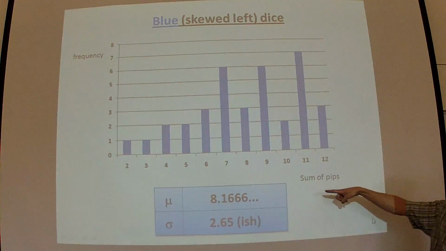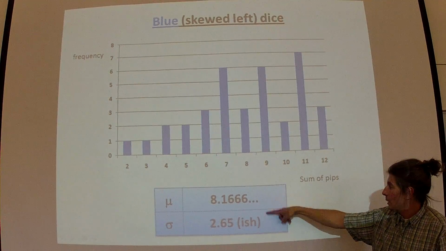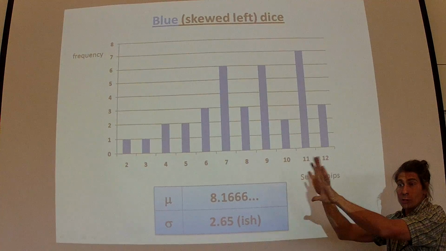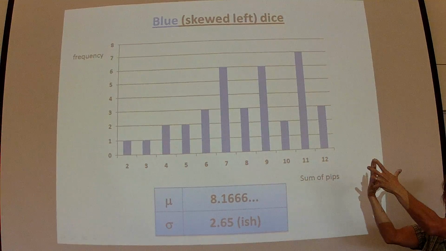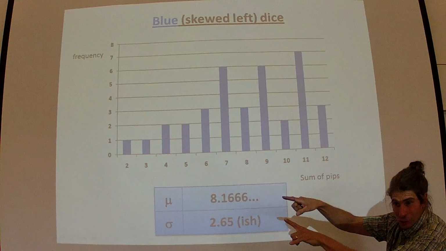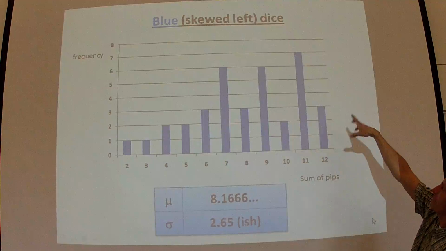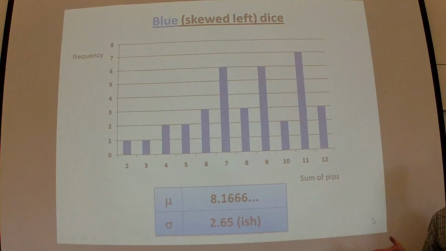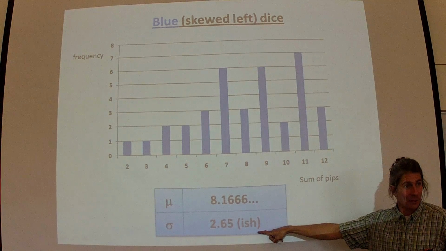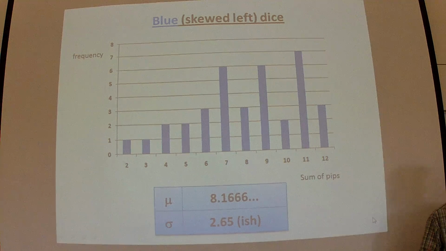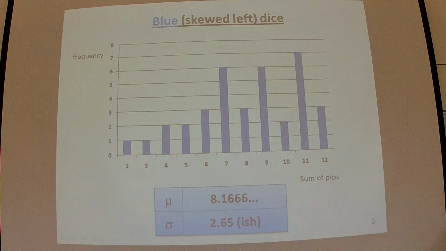I got an average of the blue dice of about 8.2-ish with a plus or minus of 2.65. Notice it's skewed left, which means that there's more area to the right. So the blue dice is slightly right-leaning, left skewed. You've got this goofy trimodal finger thing going on. Totally cool distribution, but definitely not a bell curve. A slightly higher average, wider standard deviation. You've got everything from 2 to 12, but not in the same way that you could with fair dice. Good with them so far?